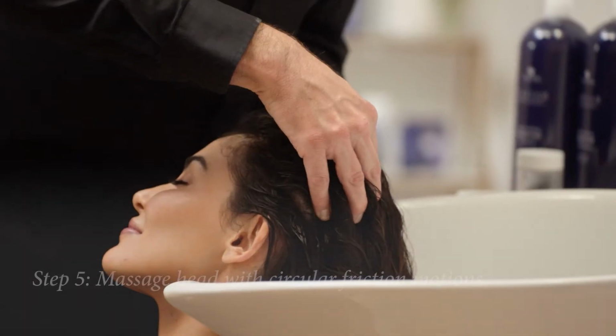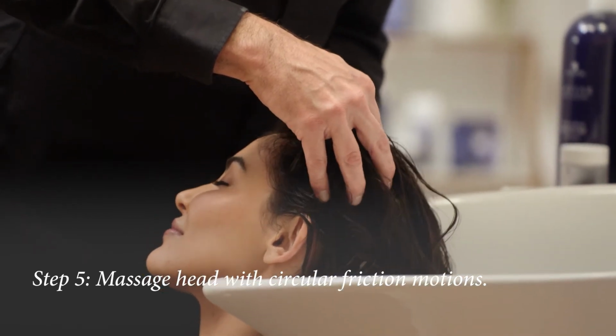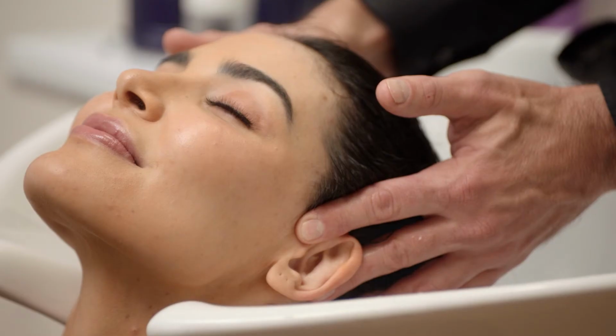Step five, place hands on either side of the scalp with the fingers spread about half an inch apart. Massage with circular friction motions with each finger. Move the fingers to new areas and repeat until you cover the entire scalp.